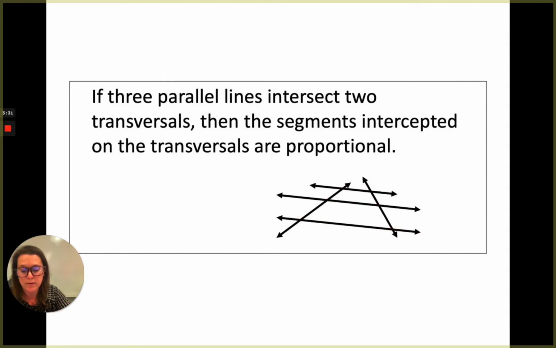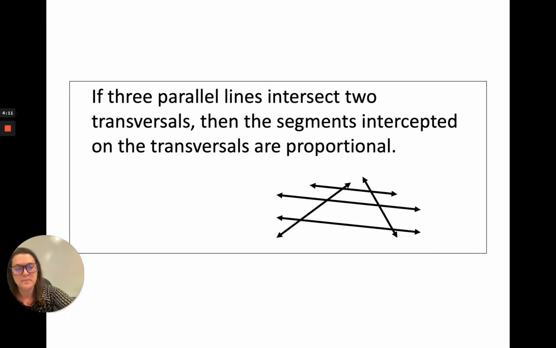They're all parallel to each other. You've got 2 lines that are transversals, so that just means they intersect the lines. But do you see how it creates proportional parts? So here's your green, and then here's your pink. So we can create proportions again, with pinks in the denominator and greens in the numerator. So write it as you see it, green over pink, green over pink.